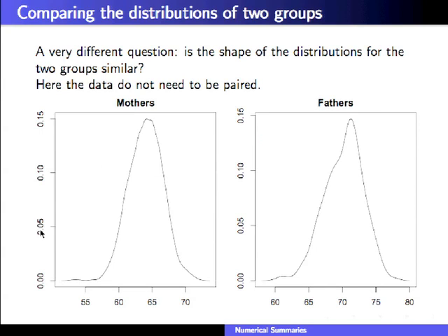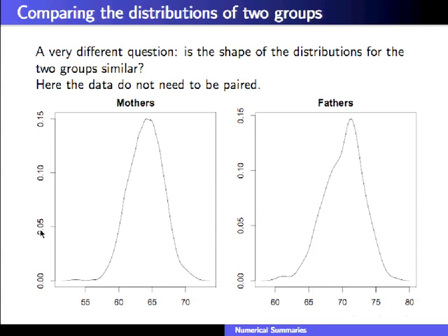You might have already read about it in the infants section. If you read the full section on the babies and smoking in the reader, you will have come across this plot already, but you might not have really looked at it that closely. Lots of times we want to compare two groups in terms of knowing what their distributions do.